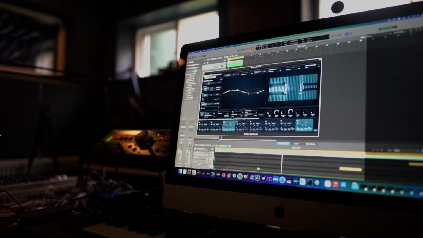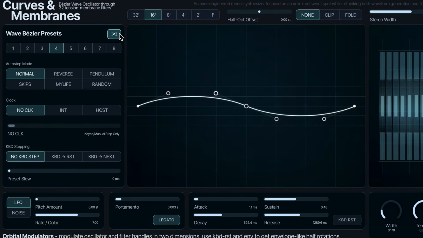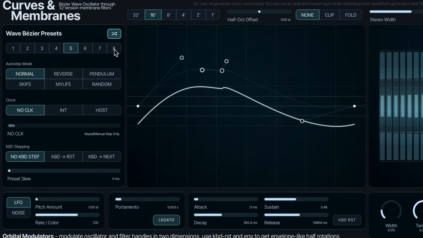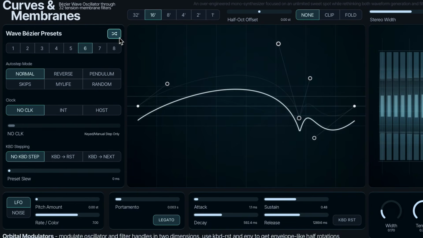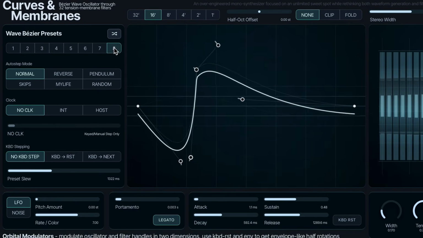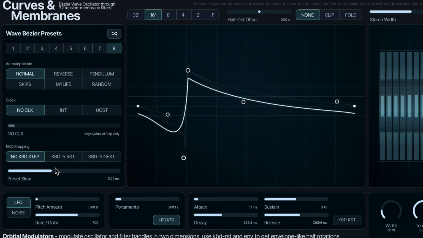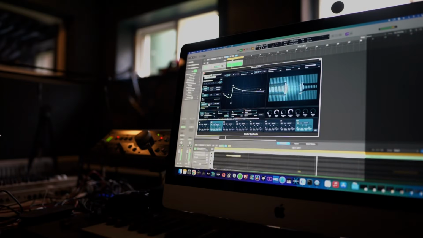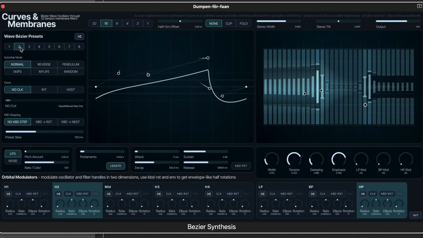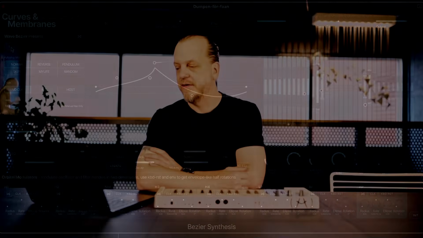All 8 slots start as a sine wave, and from here you can shape them manually or hit randomize to generate a new position for the midpoint and handles in the current slot. That makes it very easy to find movement ideas quickly. Then you can control how the synth travels between presets using preset slew. With a slower slew setting, it morphs between shapes in a way that is extremely hard to perform manually. That is where it starts to feel alive.